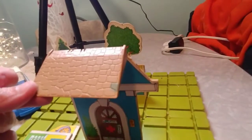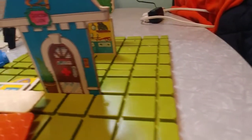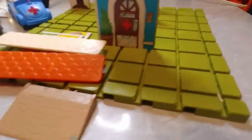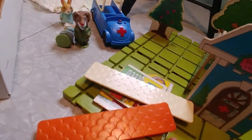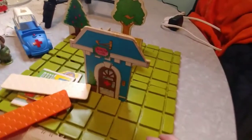I got to walk up inside. Oh, is this to walk up? I believe so. I believe it goes in the front over here. Oh, it does. Slide it in right there. Oh, so you can drive it up. Oh, yep. I thought it was for a roof. Look at that. You're right, Todd. Awesome. Isn't this neat the way it all snaps together?